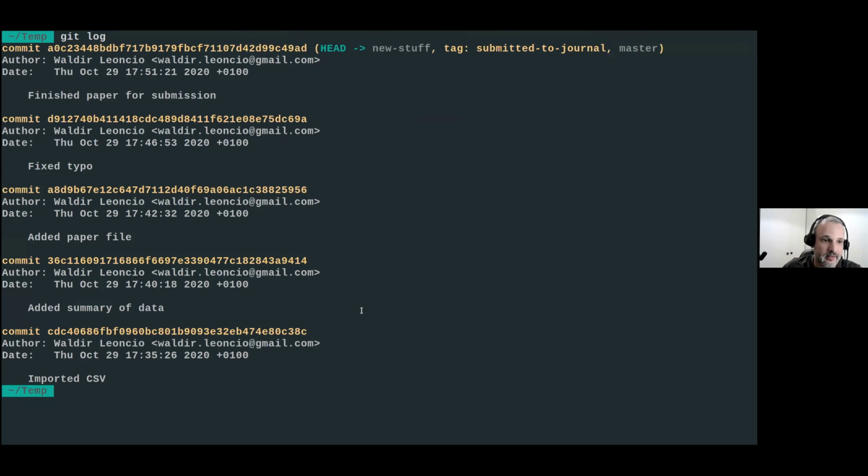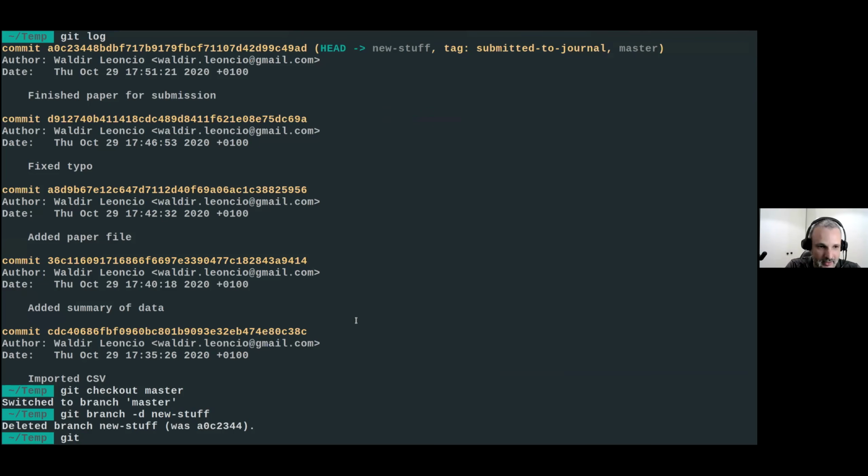But there it is. So let's check out master again and delete the branch, git branch -d new stuff, because I want to show you something else. You can do straight git checkout -b and then give your branch name, so this is basically doing git branch, creating the branch, and checking out the branch at the same time.